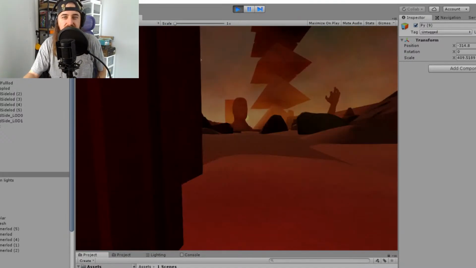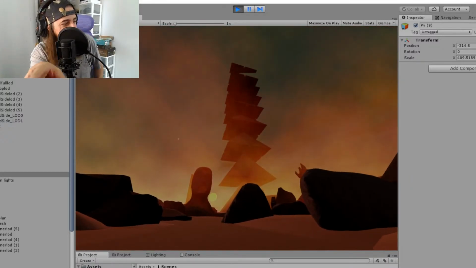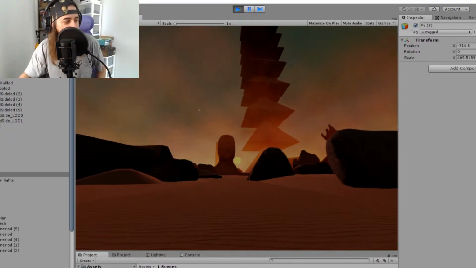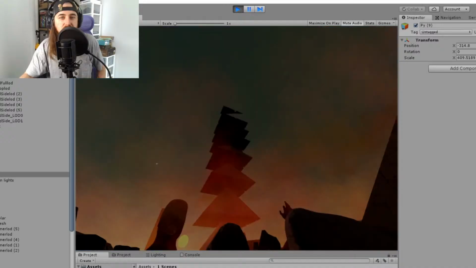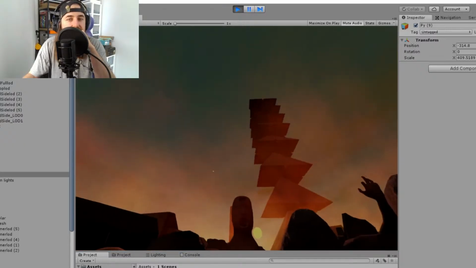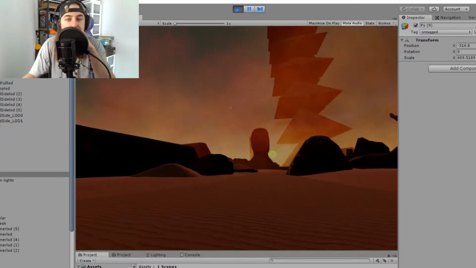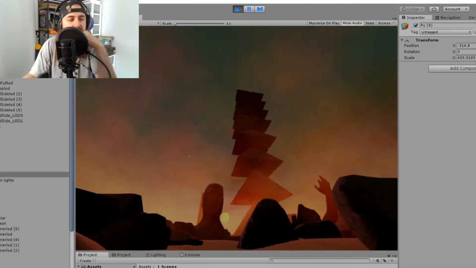Let's see how that looks. Hey, that's pretty cool. Do you see that clipping here? That's basically the camera. The camera only has a certain draw distance for optimization, and it's hitting the clipping max. But for the rest of the level, it's pretty good. It's fine. It's a little bit of clipping. It's all good.